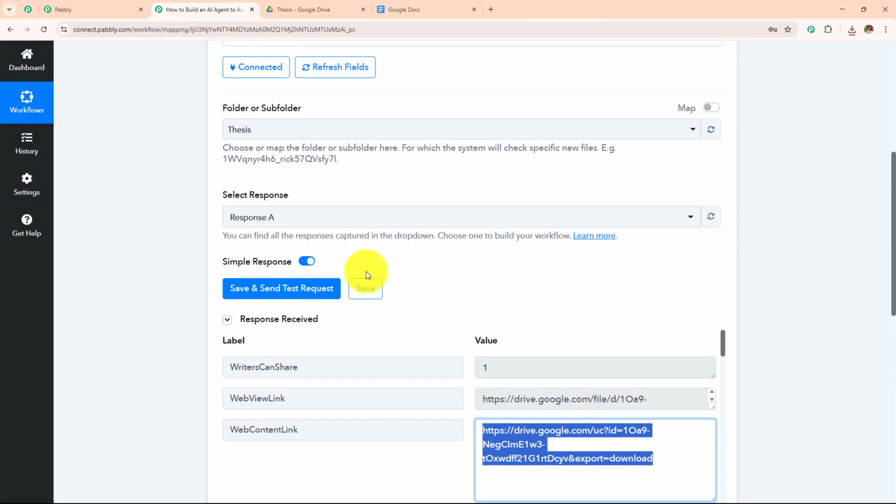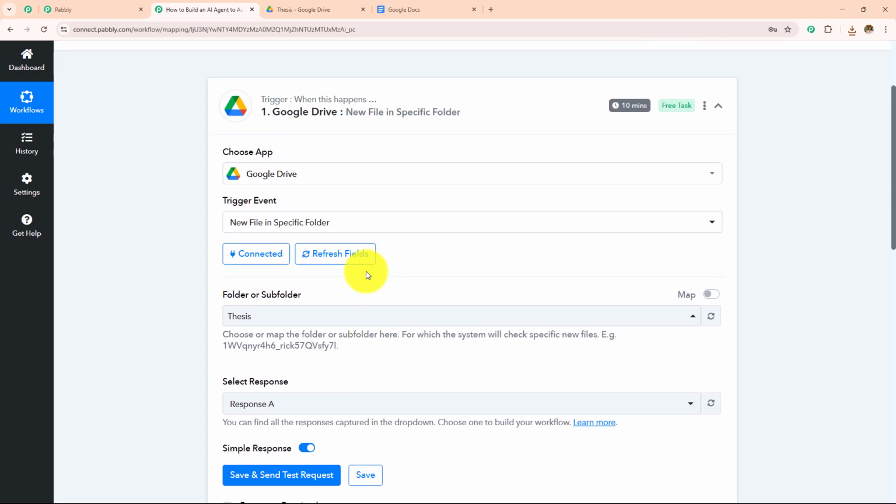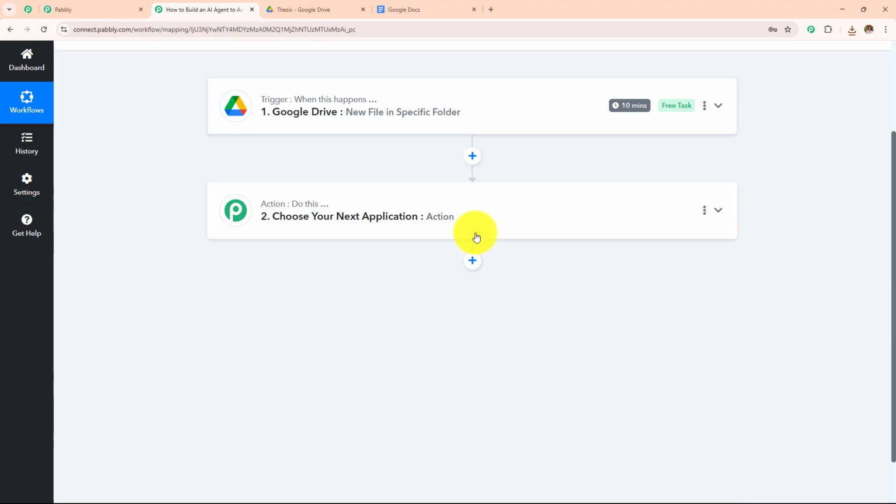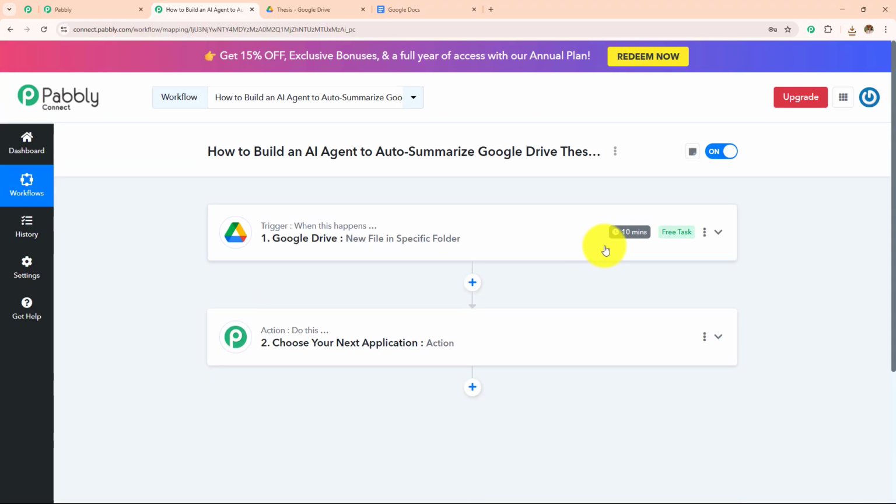And as soon as I've received the response, we can say the connection setup that we have created between Pabbly Connect and Google Drive is successful. And now whenever I add a new file in this folder, I will start capturing that response here in this workflow. But it is important to understand that Google Drive is a polling based application, which means Pabbly Connect will check for the response in 10 minutes and not instantly. So if I upload a file in that folder, Pabbly Connect will check for the response in 10 minutes instead of giving me the response instantly. So this is how these polling applications work.